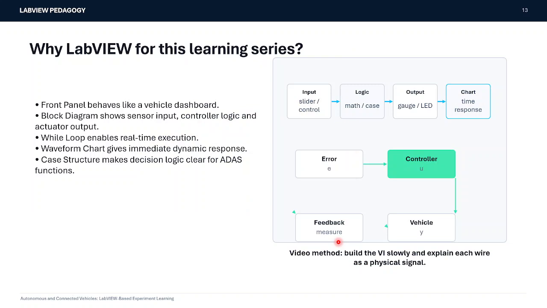Why LabVIEW for learning this series? LabVIEW is one of the interesting platforms for front panel design. When you go into any high-end industry, they use LabVIEW because for the front panel, where they want a controller, a slider, and control logic expressions, it is very easy to do using LabVIEW. In the lab, we give inputs with a slider or control: how much speed is needed, how much distance to maintain as safety distance. Those are given using the slider or control.